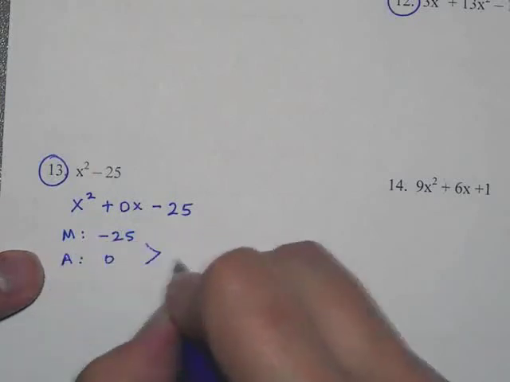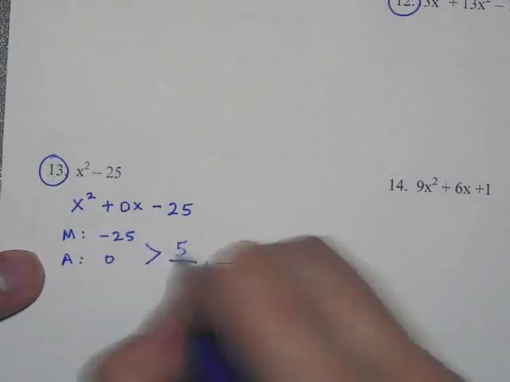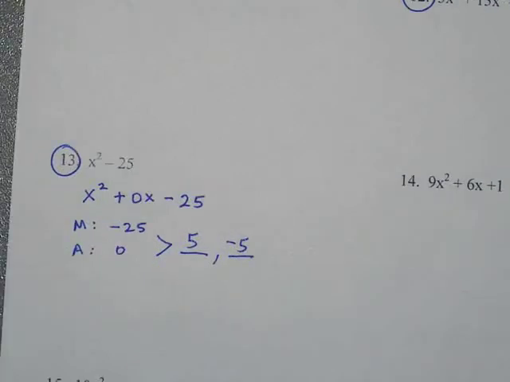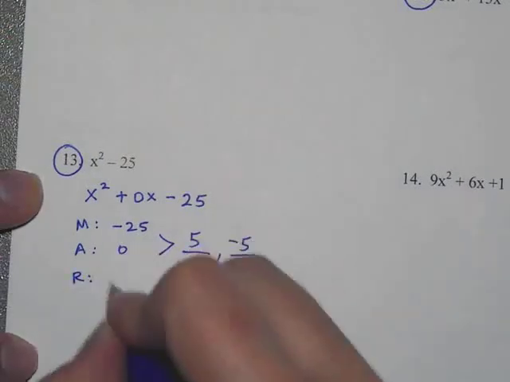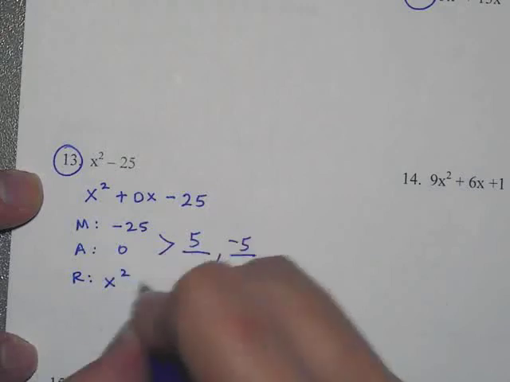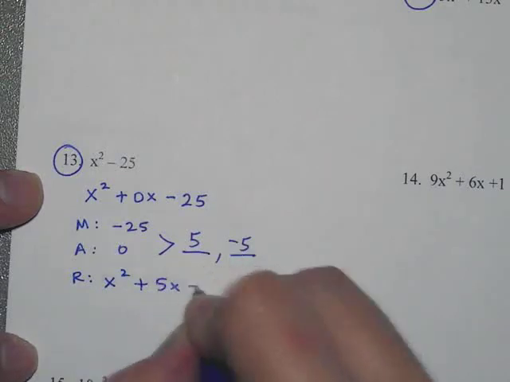Okay, and in this situation, your numbers are always going to come out to be opposites, like 5 and negative 5. 5 times negative 5 is negative 25, but 5 plus negative 5 is 0. Okay, and then you can walk through your whole process here. And I wouldn't worry about these problems until you definitely are good at the problems on the other side of the page.